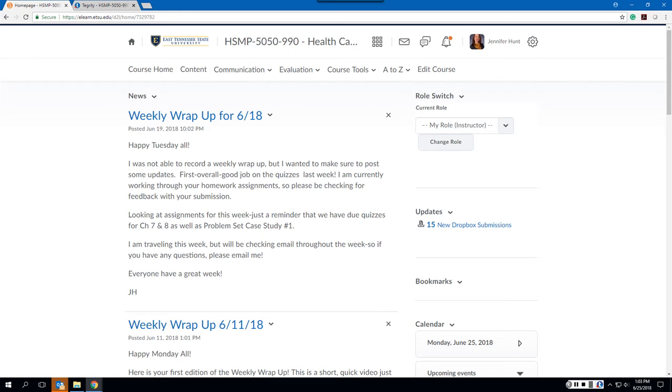On the quiz for chapter 7, there was one fill in the blank essay type question regarding cost allocation, and a couple students put cost to charge ratio, the CCR, the relative value unit, the RVU, and the activity-based costing, the ABC, for the answer to that question. The correct answer would have been the direct costing method, the step-down method, and the reciprocal method. So if you did miss that question, make sure to go back and review direct, step-down, and reciprocal. If you have any questions, please let me know, and we can work through those together.